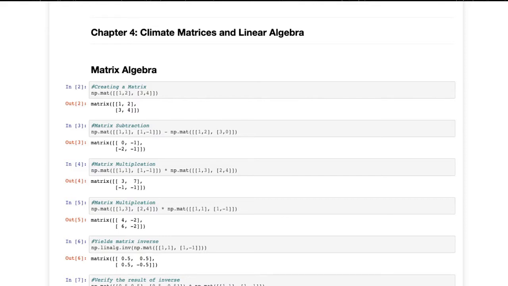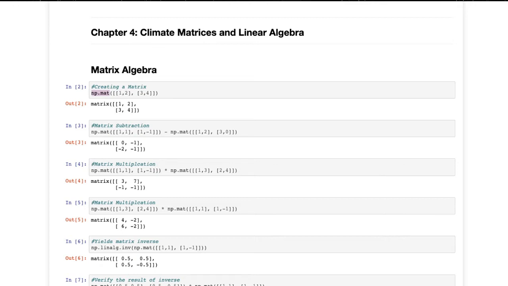We are going to be using the NumPy module, accessing the mat function. Just a reminder that matrix notation in Python requires you to use that mat function in the NumPy package, and your matrix is going to be set up as an array of arrays.